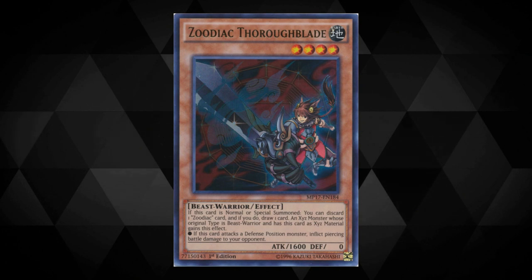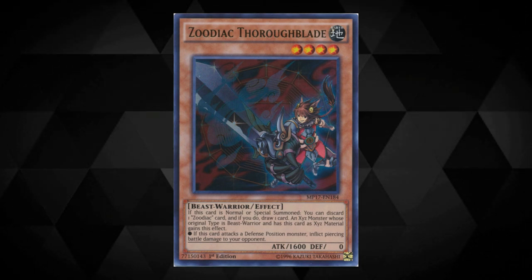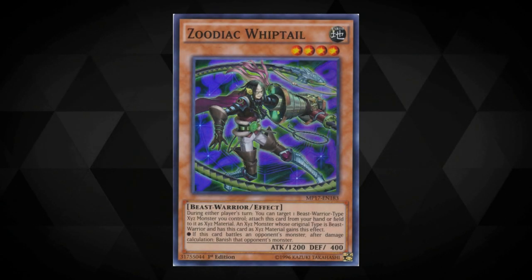Following on from that, we have Zoodiac Thoroughblade. If it's summoned, you can discard a Zoodiac card and then draw one card. The material effect gives the XE monster it's attached to piercing battle damage. We also have Zoodiac Whiptail.